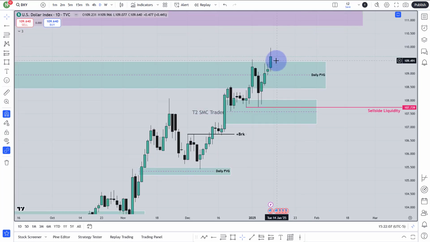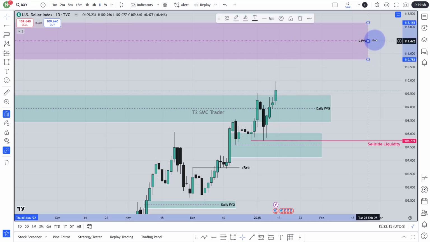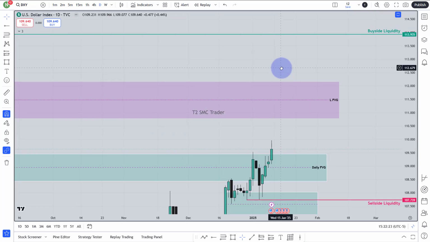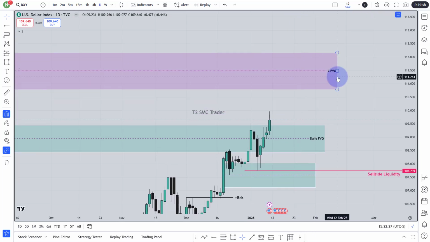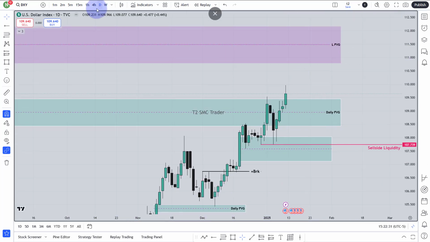In the meantime, if I see any kind of sign that market would love to go for that sell side liquidity, maybe I'll change my mind. But my intention is to see that this market will keep going higher until this last parallel gap from the daily chart. If it can go through this last parallel gap by CPI, then this buy side liquidity will be my target. But this is too far actually for some specific week. So far, I am interested to see if market can reach until this last parallel gap.